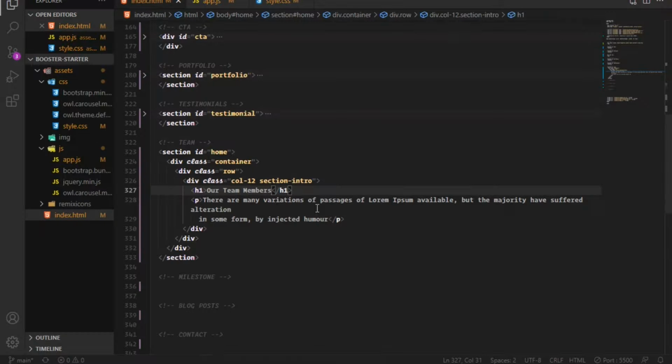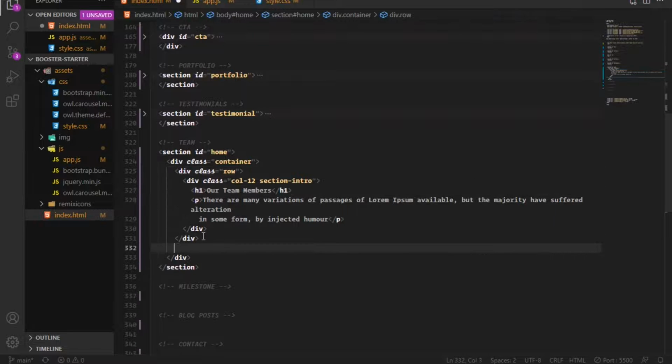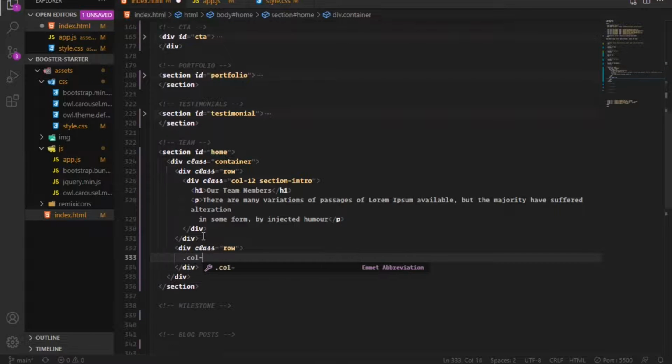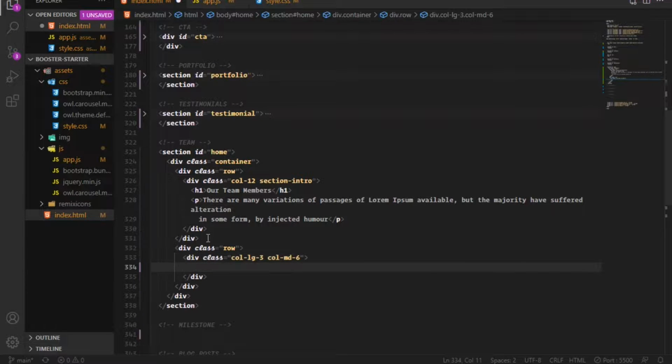Okay, and I'm going to design the team section. So I'm going to create a row. Inside this row I'm going to create a column LG 3, and on MD I want to display 6. This I want to cover 6 column space on MD, and on LG and above it is going to cover 3 column space.